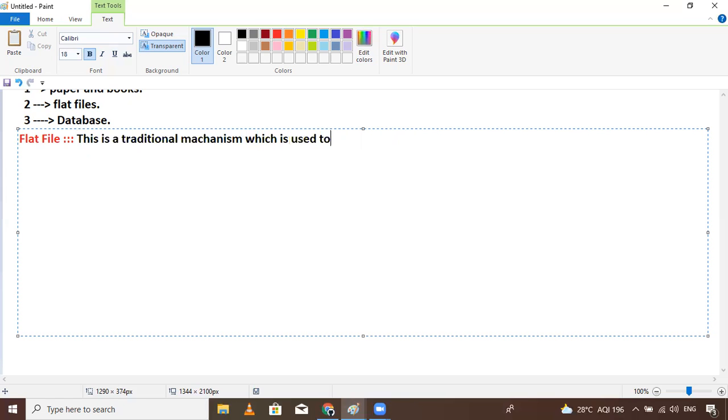A mechanism which is used to store data or information in individual, unrelated files. We can store the data in individual unrelated files.